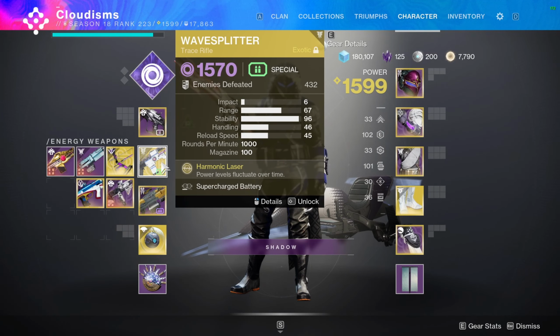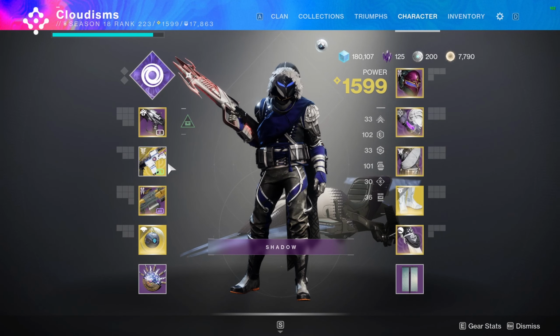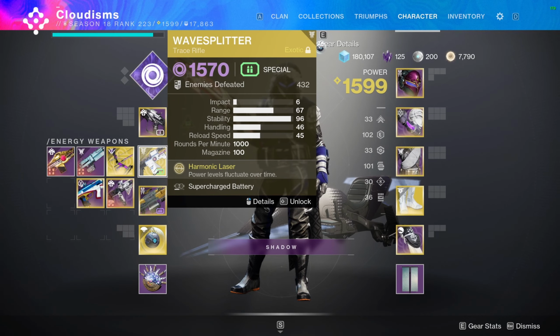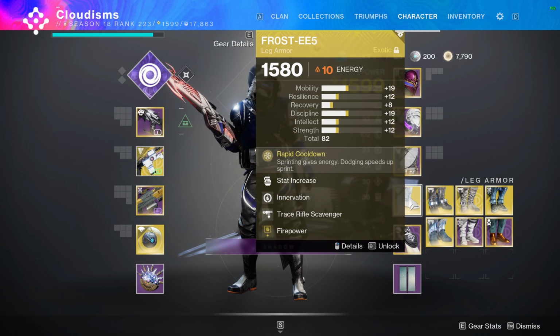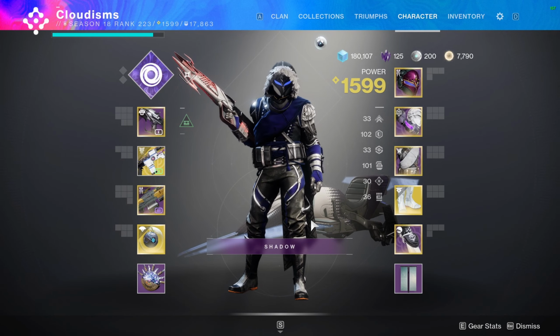Now, Wavesplitter would also be insanely strong with Gear Falcons since it suppresses, therefore proccing Gear Falcons every time you get a kill while it's a tankier target, basically. But this build is still very fun, just with anything. Honestly, Frosties or Star Eaters would be insane with this.